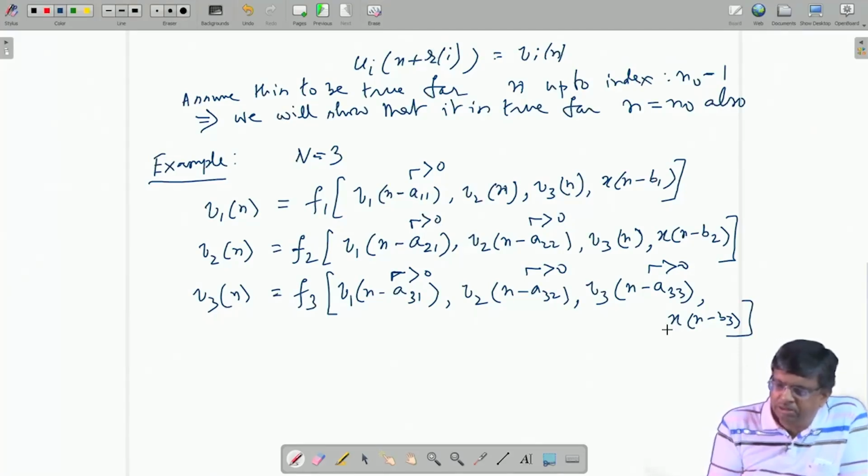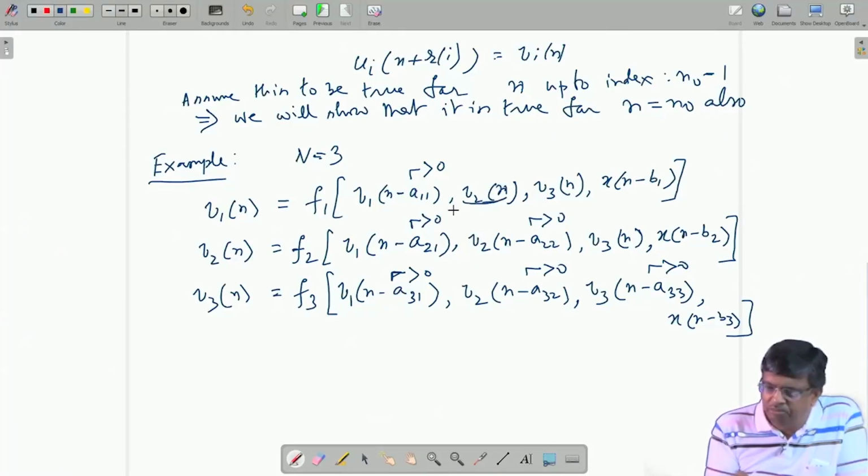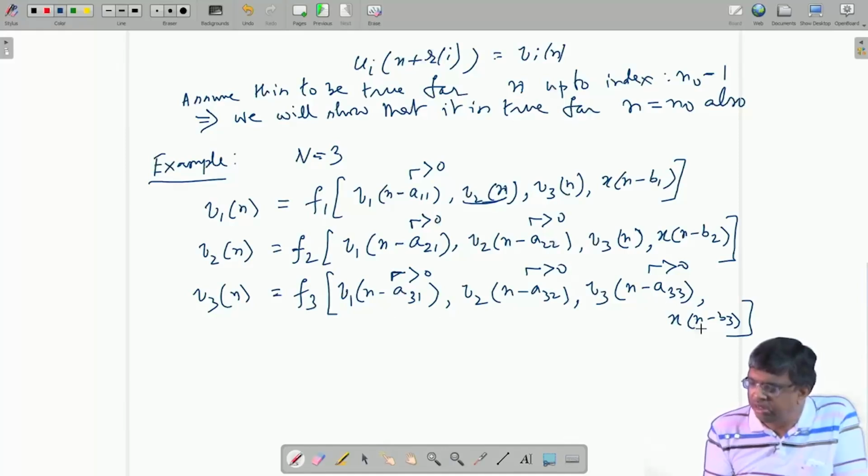Now, I go back, look at V1n. I have got first term V1 n minus A11, which is a positive term, which is strictly delayed term, n minus some positive. So, the whole thing is strictly delayed. V2 n minus nothing, n. The moment I find 0 delay, V2n, then I replace by this f of 2, whatever it is, I bring in here. So, it is a function within a function. Within that function, I have got a strictly delayed term, but also a no delayed term. The moment I find a no delayed term, V3n, there I again bring in the corresponding function. So, this f3 comes up there. So, it is a function within function within function, but there all the terms are strictly delayed.